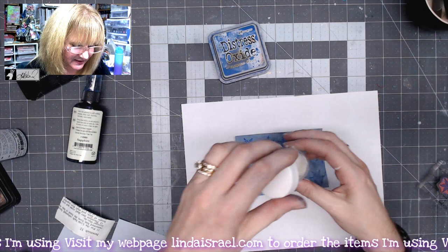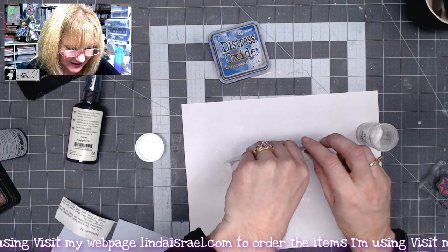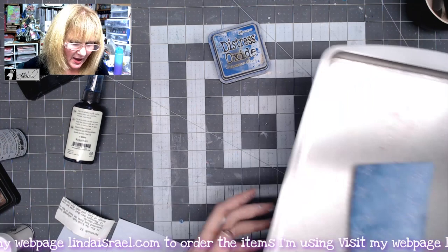And now that I have it covered, I'm going to grab some clear iridescent embossing powder and sprinkle it over the distress oxide. If you work quickly, that distress oxide stays wet for a little while and the embossing powder will stick to it. So I'm just tapping off the excess, cleaning up the embossing powder, and then I'm going to heat emboss this inside of a pan.